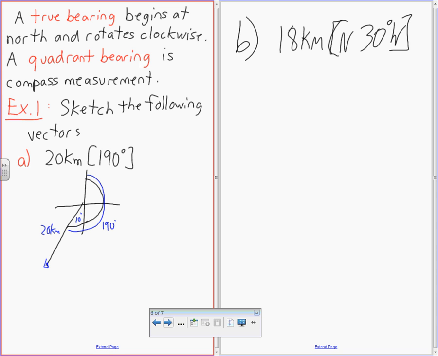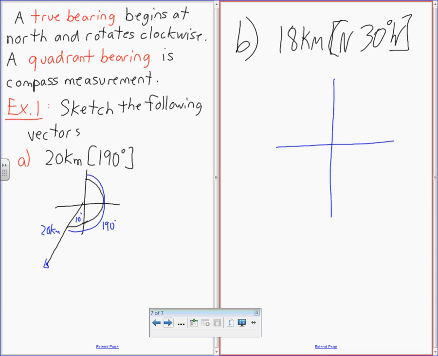Okay, this next is 18 kilometers north, 30 degrees west, and I bet your bottom dollar Michael will knock this one out of the park now. That one is the quadrant one, so we sort of sketch like that. So then we know up here's north, over here's west. So those are the two that I put right there. Then we know it's between these two, so we just do a line. It's north 30 degrees west, so we put 30 degrees right there. And we put 18 kilometers right there.